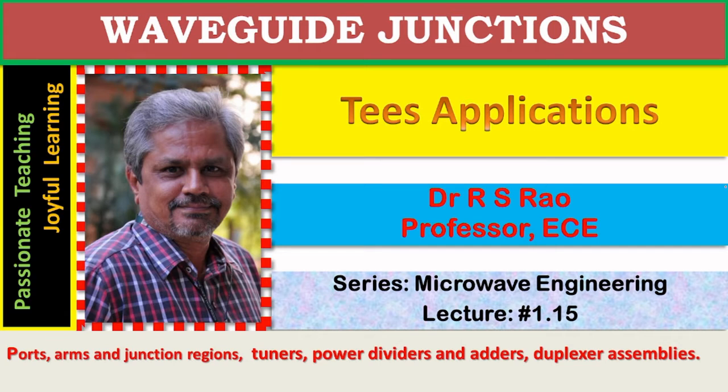E-plane T and H-plane T belong to the category of three-port Ts, whereas Magic T belongs to the category of four-port Ts. Ts find applications in the design of microwave communication systems, mainly in the design of radar systems. In the present session, the focus is on applications of three-port Ts, the usage of three-port Ts in the design of microwave communication systems.